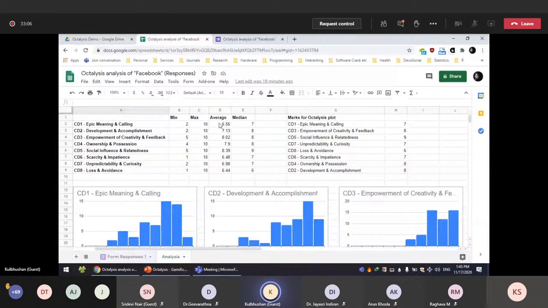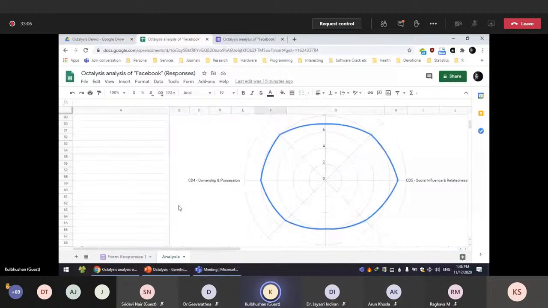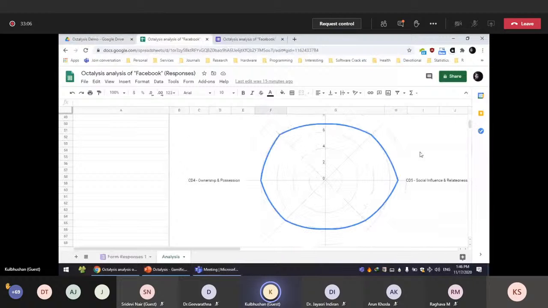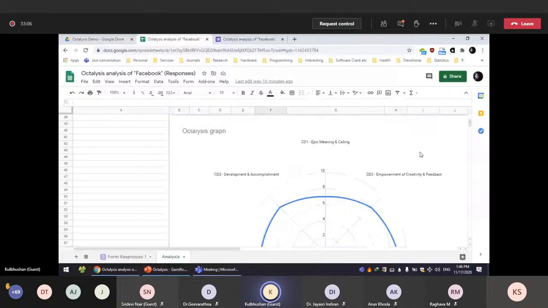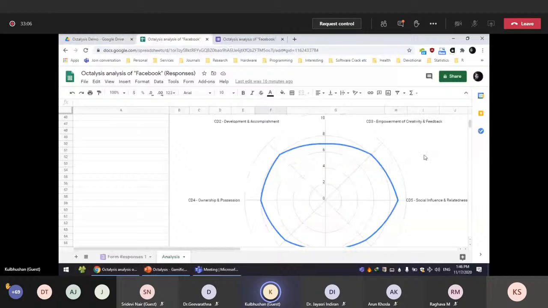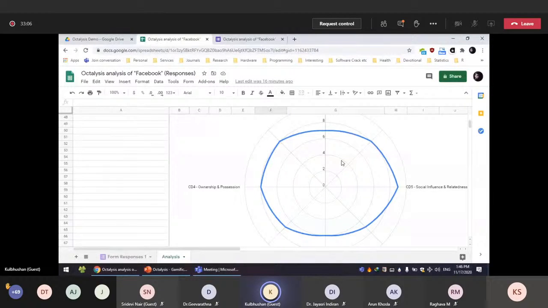And finally, you can see how the Octalysis graph looks. According to our analysis, this is how the Octalysis looks. Epic Meaning has a value of 7. We predicted it should be less. I personally predicted it should be less, but it's a value of 7. And then it's a fairly balanced graph. You can see more area toward the right hand side, so it's more of a right brain side as compared to the left. And it's balanced on the top, between white hat and black hat gamification. So this is our prediction.